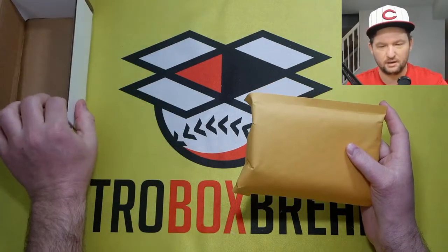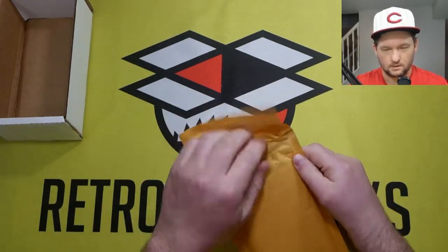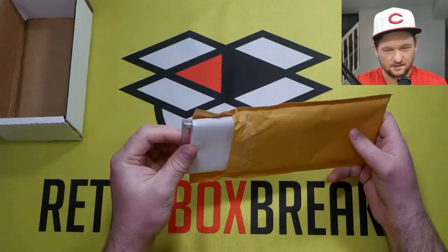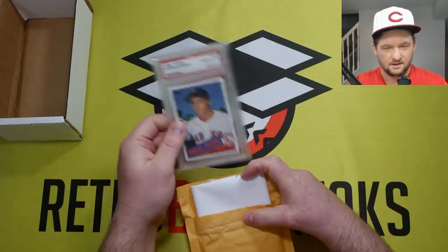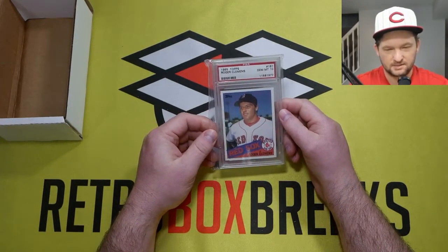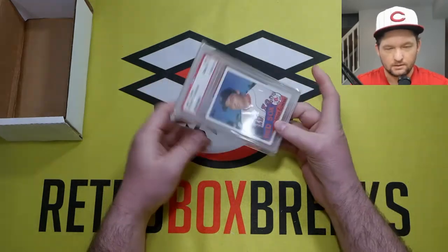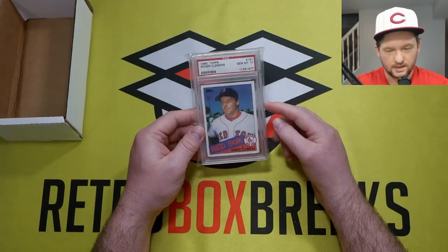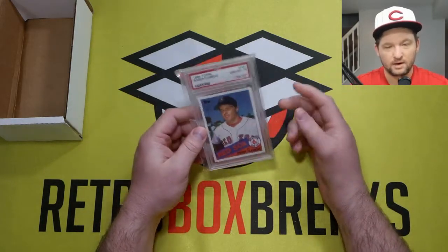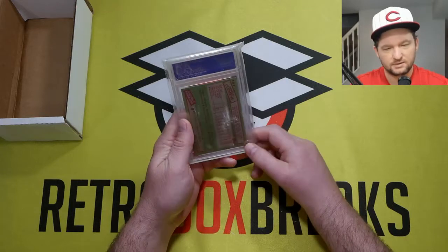Some double packaging here. Honestly, this looks like a reused envelope. There we go — 1985 Topps Roger Clemens PSA 10. I'm very stoked about this one. I mean, maybe the '84 Fleer Update is the more iconic one, but for me I think this is the more recognizable of his rookie cards.